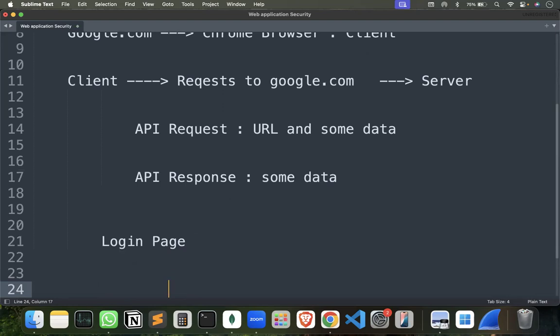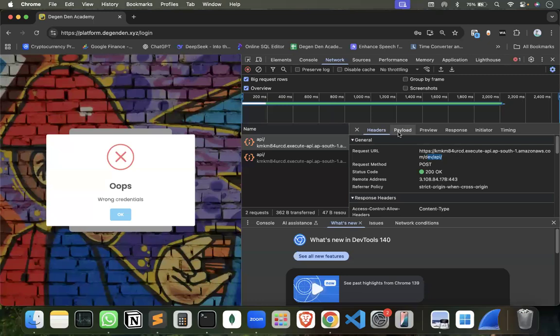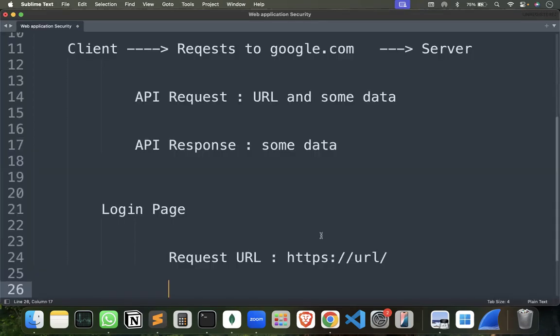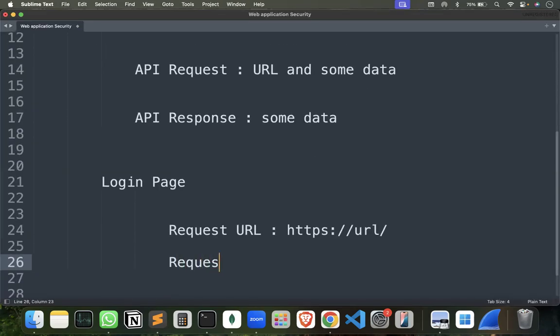There is a request URL, whatever the URL, https slash URL, it doesn't matter. And you can see payload. Payload means whatever data the request has. Let's call it the request payload or API request.